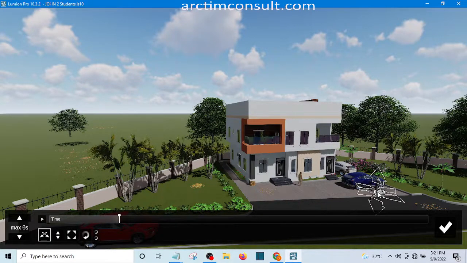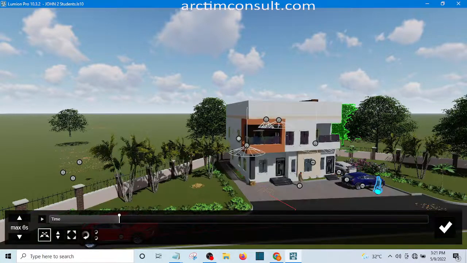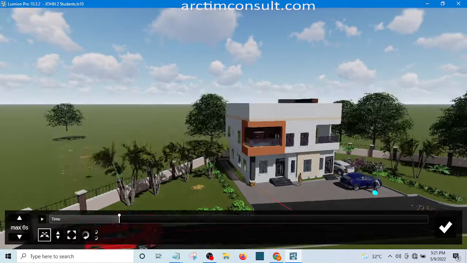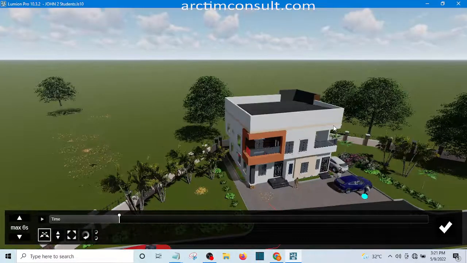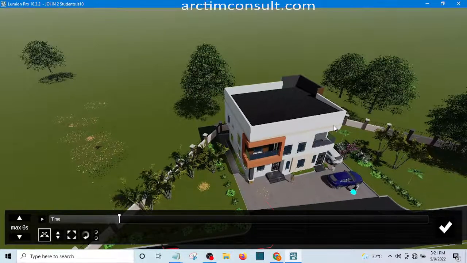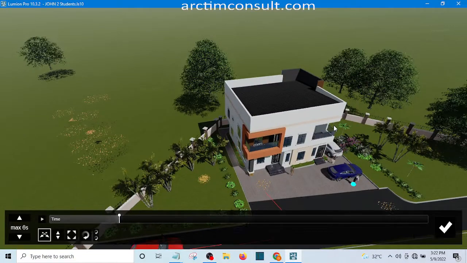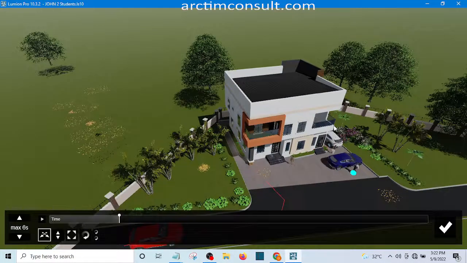And you can see a keyframe has been established. So I'm going to rotate the view so that I can see from the top, and move it up a little bit. Use shift to make it faster.